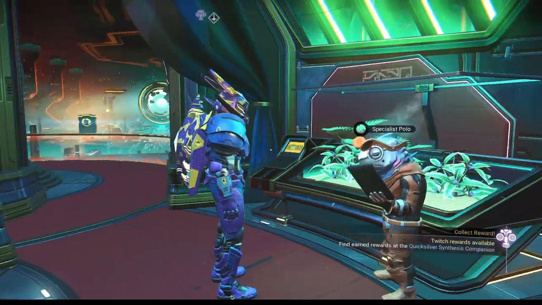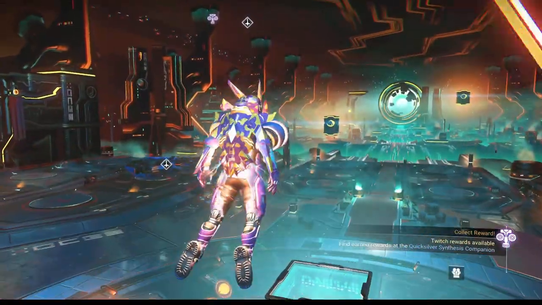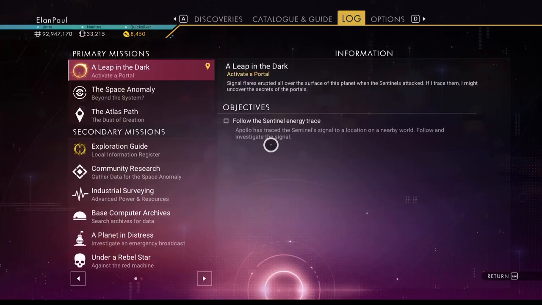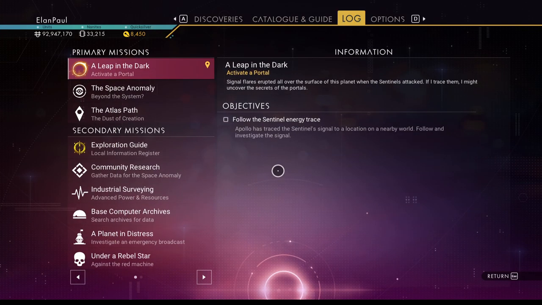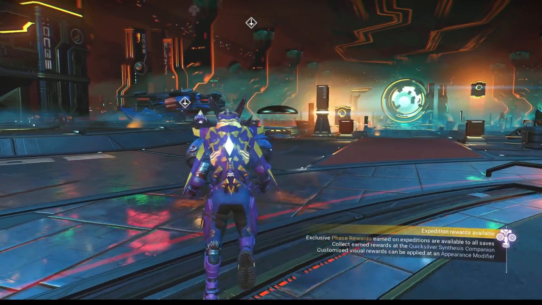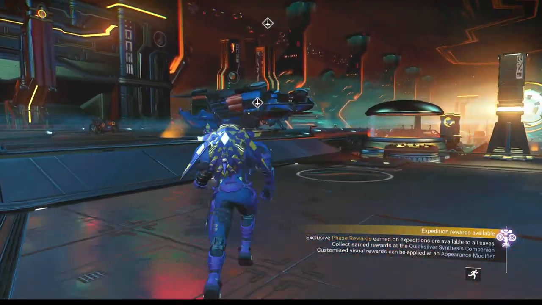Very interesting thought, huh? All right, we need nothing else from here, so let's go ahead and exit. Make sure we have a leap in the dark selected. Okay. And move on.